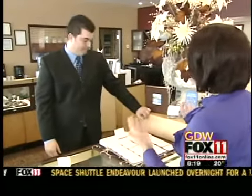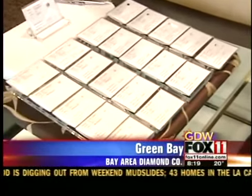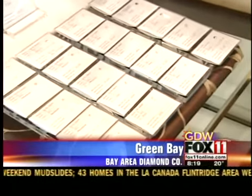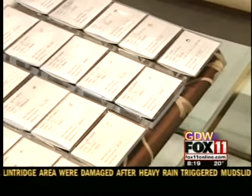Let's start with the fact that you travel very far to come back with beautiful diamonds like these. Tell us about it. We go to Antwerp, Belgium to pick out all of our diamonds for the store. It's where 80% of the world's diamond production goes through to be cut, so it allows you to pick out some of the best product available on the market. We get to get there before everybody else, pick out the product and bring it back for our customers.